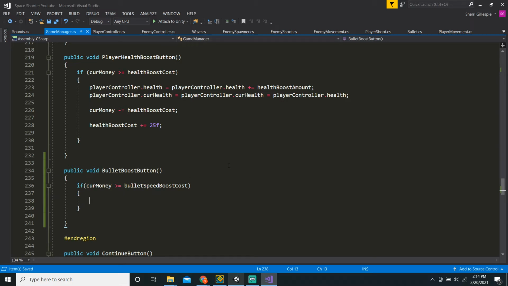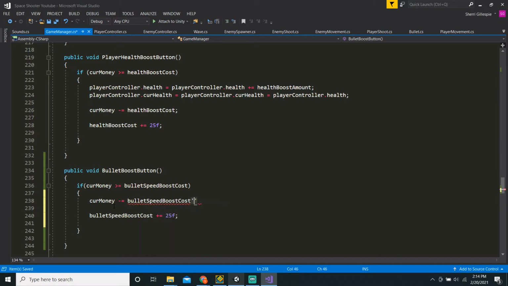So before I do that, I just want to set bullet speed boost cost plus equals 25, so it gains $25 each time we buy it, so you can't infinitely buy it, somewhat, I guess. Then we want to say current health minus equals bullet speed boost cost.